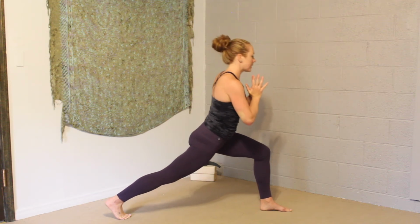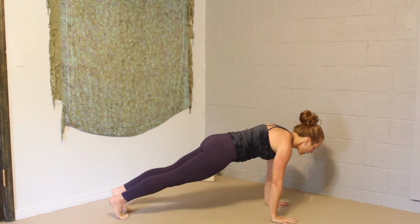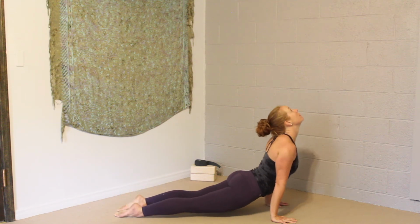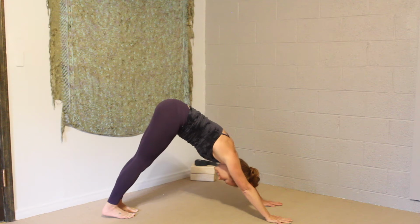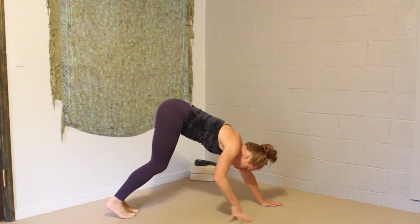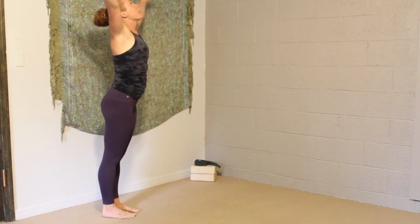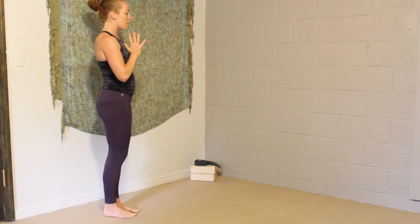Good. Inhale, come back to the center. Sweep the arms up. Exhale, place the hands. Step back to plank. Take a vinyasa. And come back to downward facing dog. Good. Bend your knees. Walk the hands back toward your feet. Root down as you sweep your arms out and up. Exhale, palms come down to heart center.